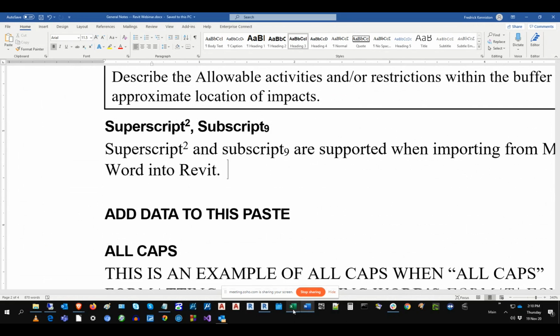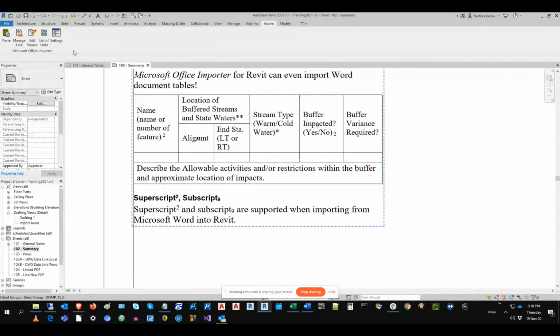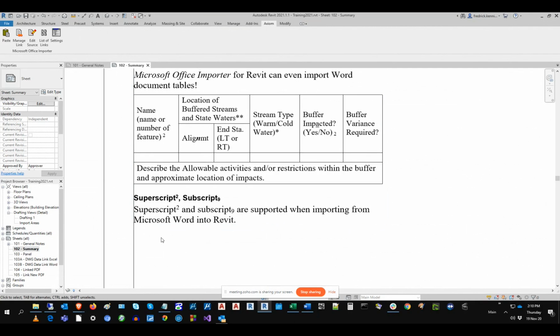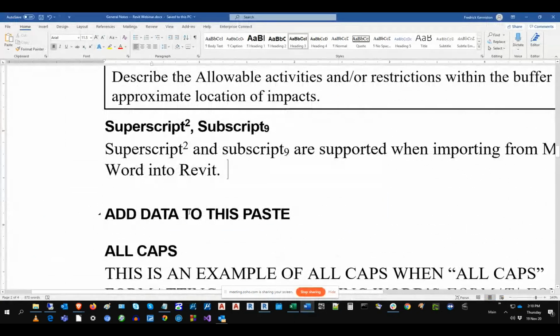When I go back, if I update the paste, nothing's going to happen. You'll see here at the bottom, when I update it, there was no data added to the bottom of the paste here. The reason is that the data I added is outside the scope of the bookmark that's used to keep track of the paste in Word.